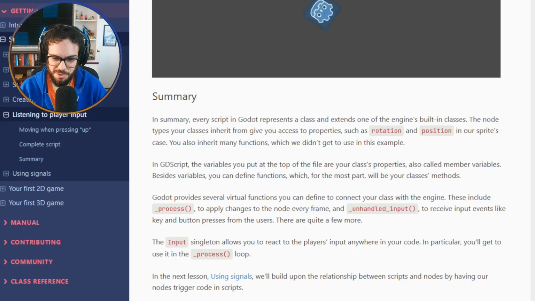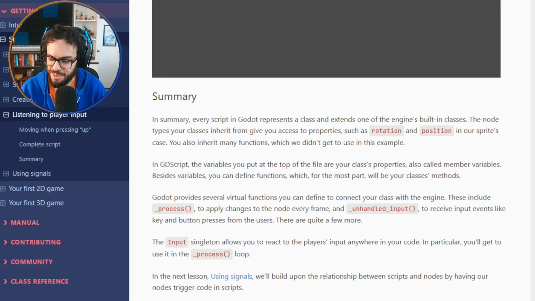Godot provides several virtual functions you can define to connect your class with the engine. These include _process() to apply changes to the node every frame, and unhandled input to receive input events like key and button presses from the users. There are quite a few more. The input singleton allows you to react to the player's input anywhere in your code. In particular, you'll get to use it in the process loop. In the next lesson, using signals will build upon the relationship between scripts and nodes by having our nodes trigger code in scripts.